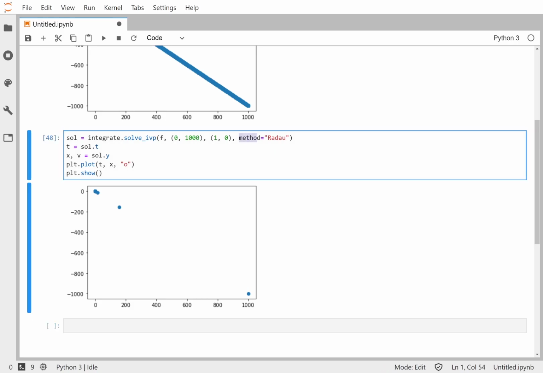Now, if you're saying, why don't I just always do this? Why isn't this the default? It's because it's slower point by point. So in a problem where Runge-Kutta would have worked better, this will also work, but it'll take you a lot longer.